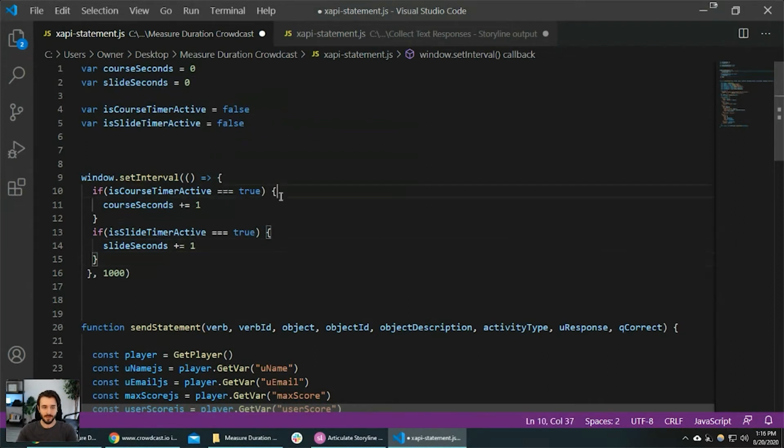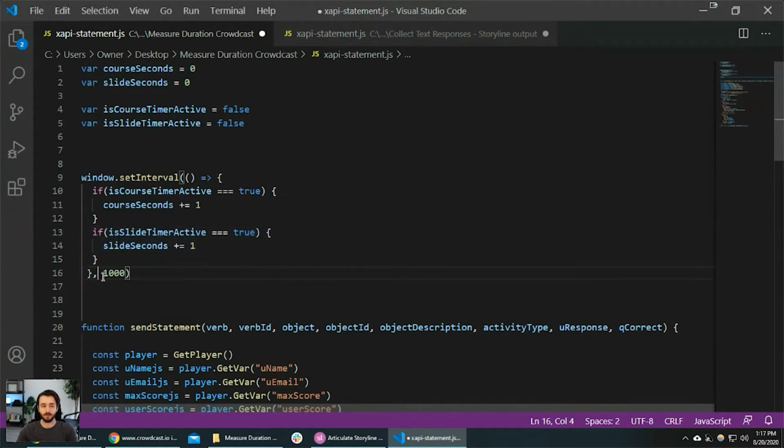Okay, so we have a lot of nested stuff here. We have the window.setInterval, and then we're passing this entire function right here. So again, this right here is setting up the anonymous function. Inside of this function, we have 2 if statements, and these have some curly brackets too. So make sure those are started and ended where they need to be. And then the second if statement right here.